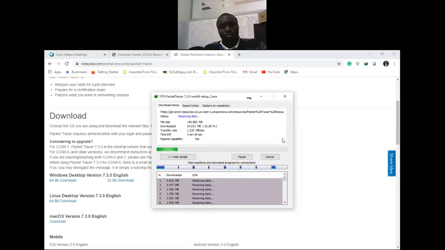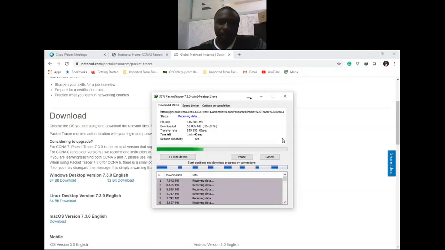So Packet Tracer basically is an application, a network simulator that you will need in order to carry out this online virtual class. Assuming we are in a physical class, we would have to be using real physical equipment, routers and switches and things like that. But for those of you who have access to those devices, I encourage you to go ahead. But if you don't have them, the Packet Tracer you are downloading is as equally important as the live devices, as real as whatever you see live.